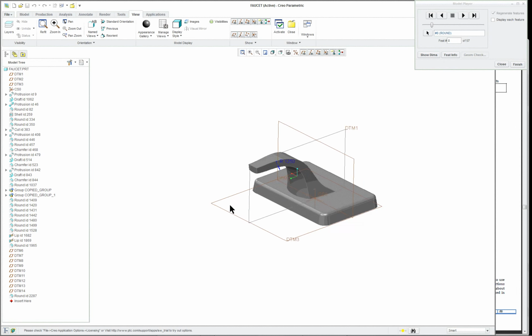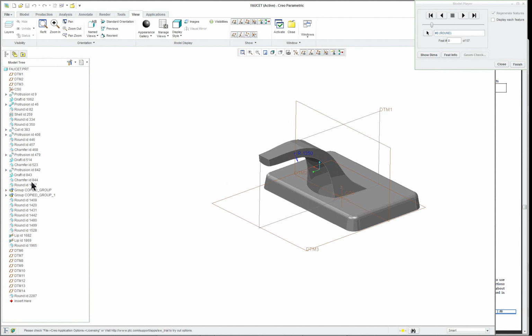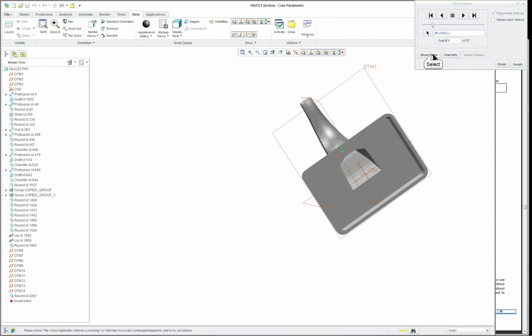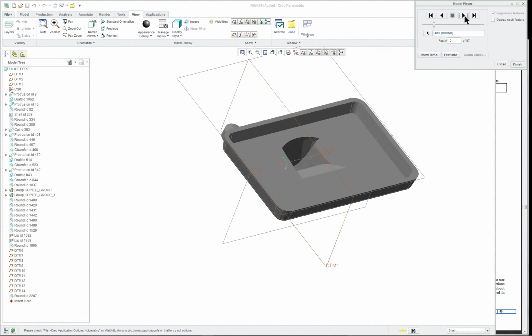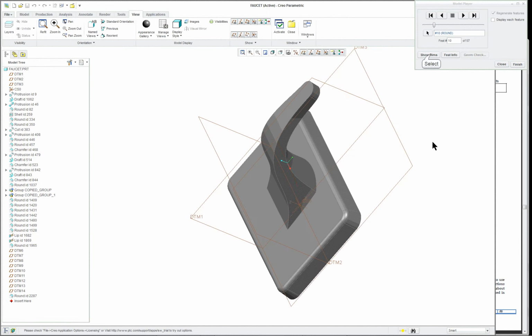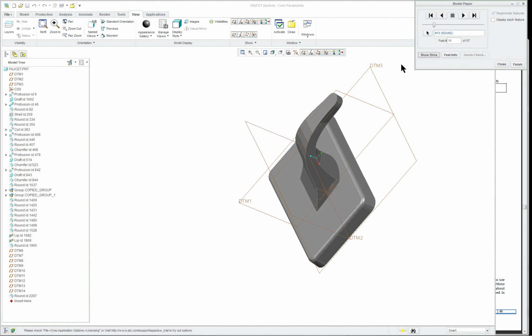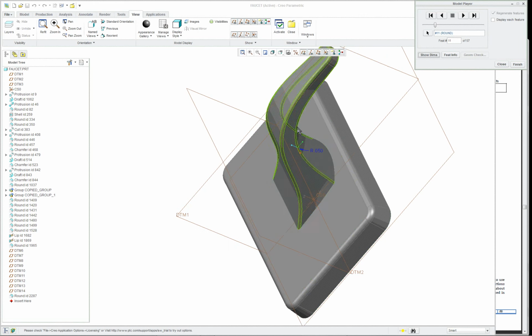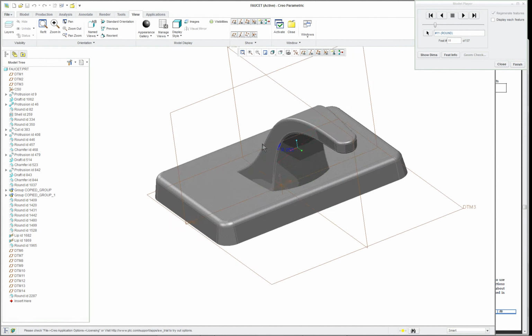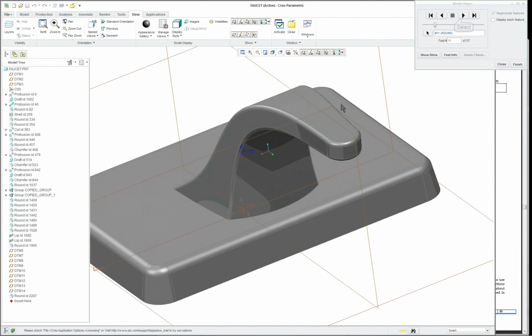And then we have a variety of rounds. And you're going to see the rounds over here. A lot of them are floating out as individual features, whereas you can put them together as sets. That would be a much better way of doing it. Shelled out in here. And they added the rounds to make the spout here for the faucet.